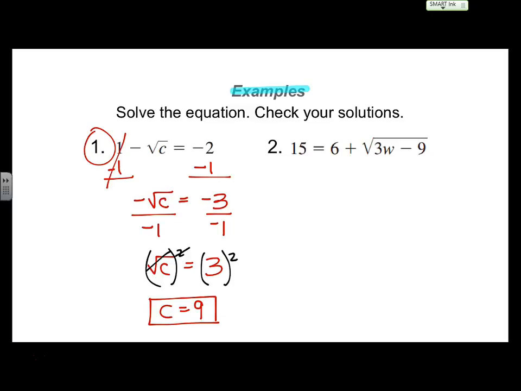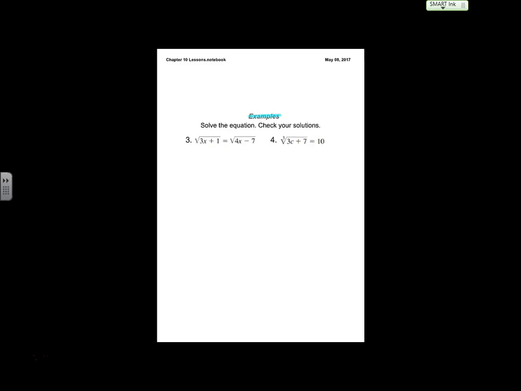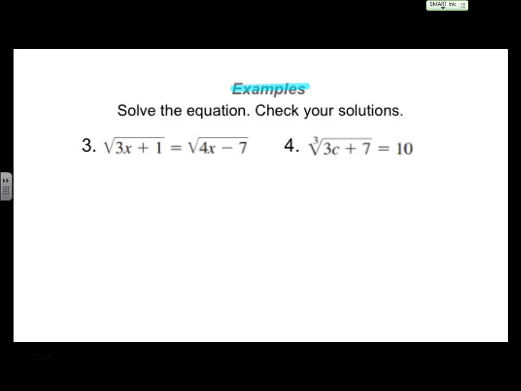We're gonna skip 2. My question on 3 and 4 actually isn't, can you solve it all the way? I just wanna know, can you start? What would you do in 3 to start? Square it. Subtract 1 and We've been moving stuff around, but my question is, aren't those radicals already kind of alike?